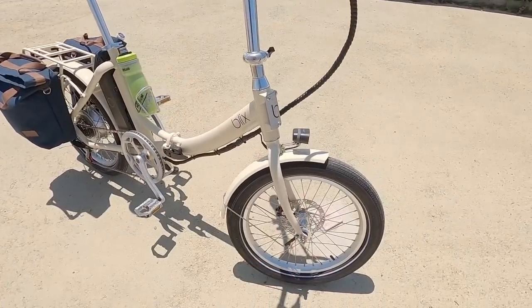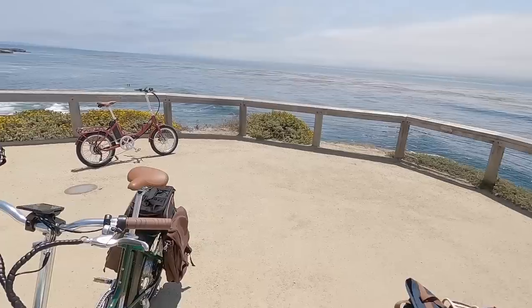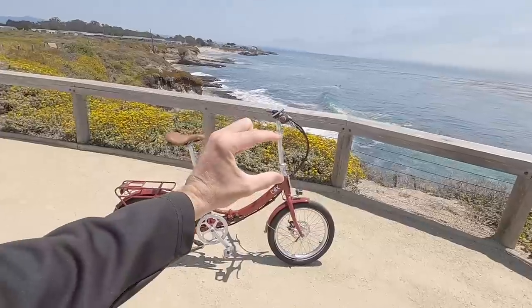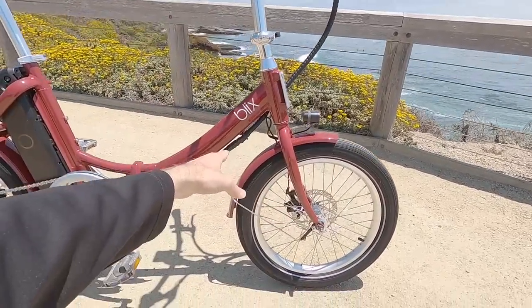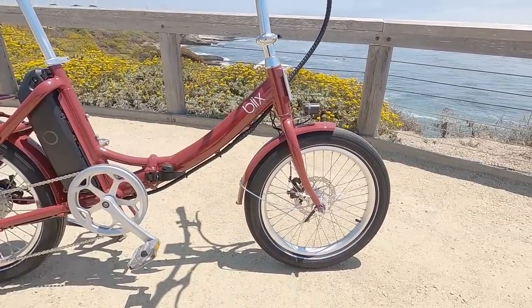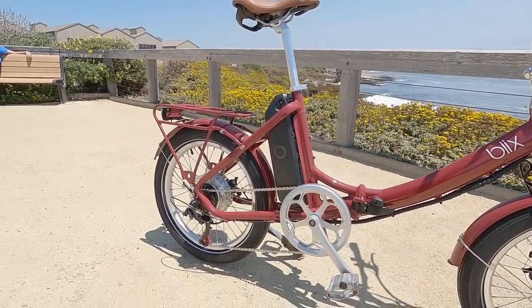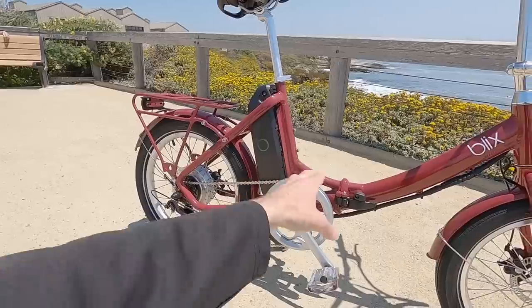Of course, we have a rigid fork. Very rarely do I see suspension forks on folding bikes. It just adds weight, and there really isn't that much room for travel, especially when you have fenders and stuff. So I'm a fan of this. It's a steel fork, and then we have a steel chainring, but otherwise everything else on this is aluminum alloy. It's designed to be lightweight, but still fairly stiff.